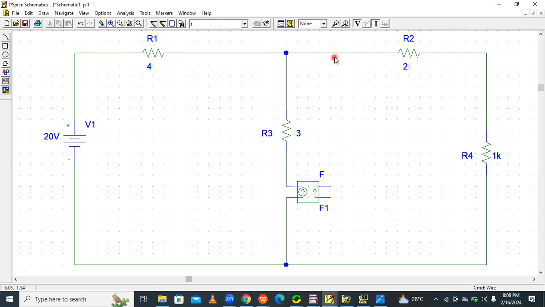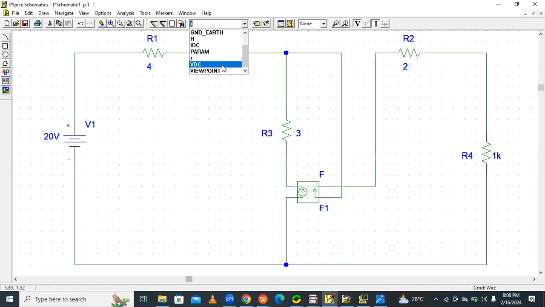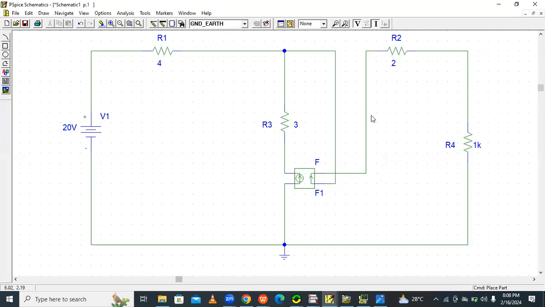And this depends upon the current flowing into the 2 ohm resistor. Current dependent current source. So current enters the source and leaves this way. The direction of the current is upward. The current leaves from this branch, enters the dependent source and leaves. So this current dependent current source is connected in series, with ground placed. 4, 3, 2, and this is the load resistance.